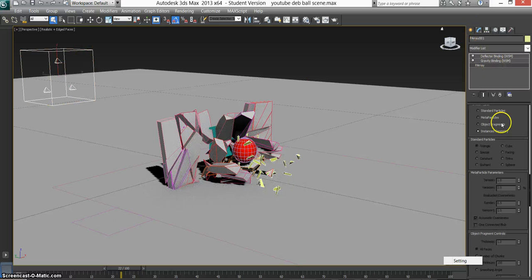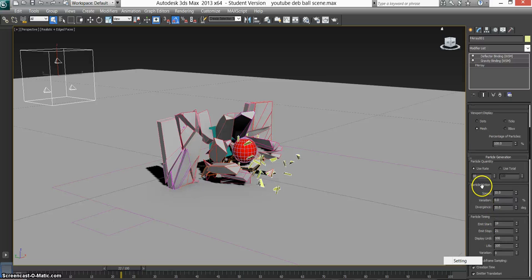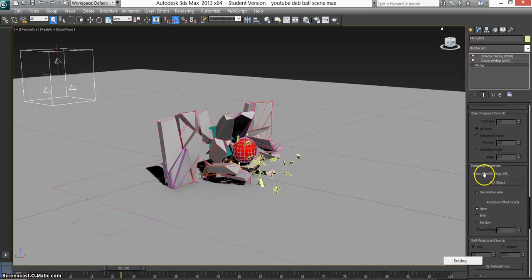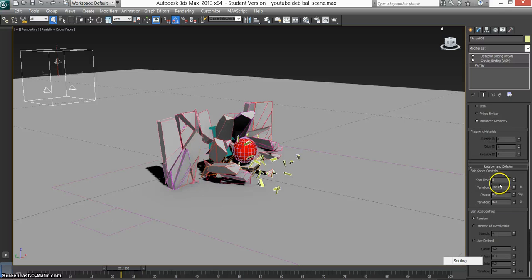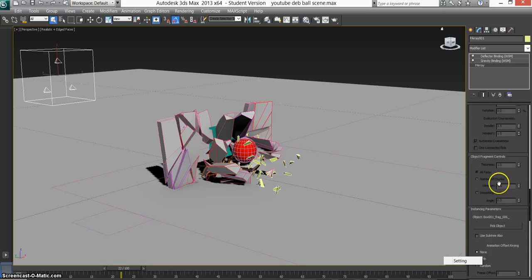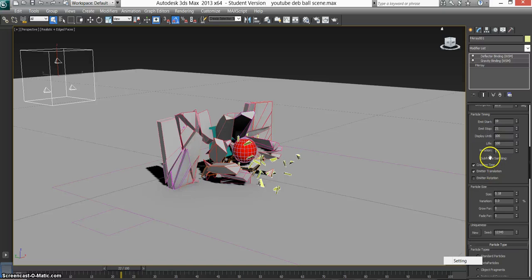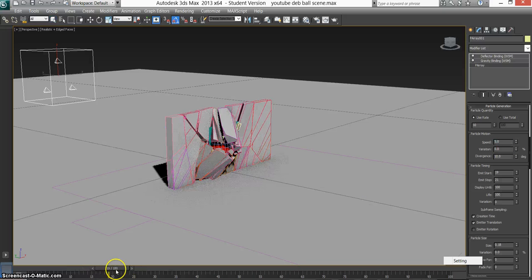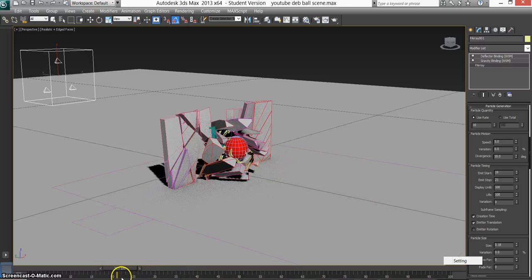So go to your P array, where is it hiding? Growth on speed. How did I miss that? Let me change it to 5. Alright, cool.